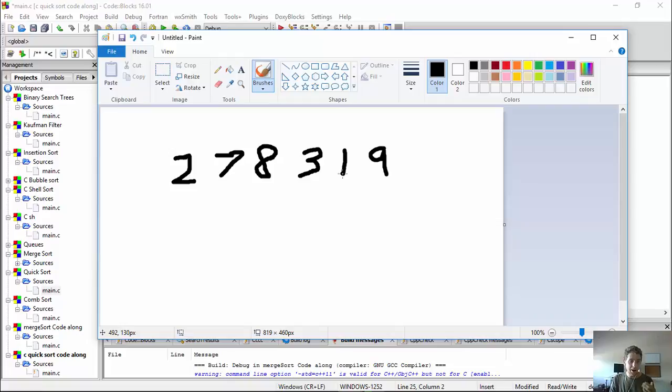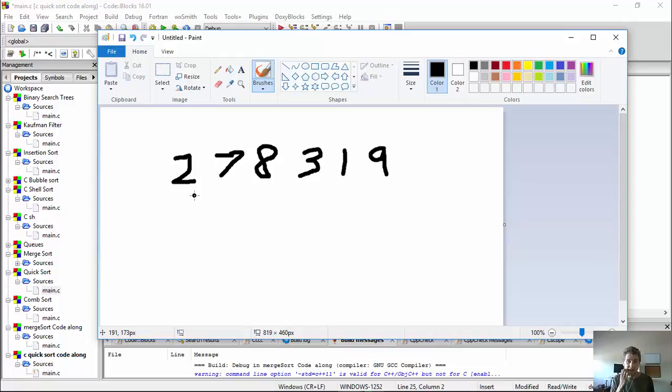I know quicksort, comb sort, merge sort, and shell sort by heart, just in case I need to implement them whenever. You don't necessarily need to know them all by heart, but I like to know them as different tools for different jobs. I don't like to compromise. I like to get the best thing I can. So let's get into it.